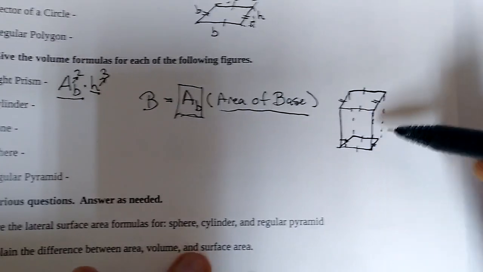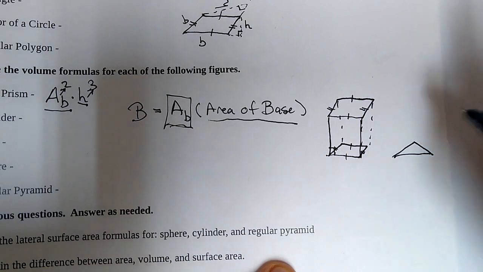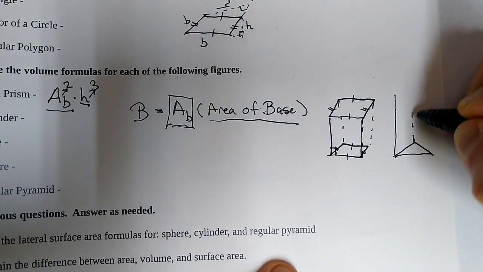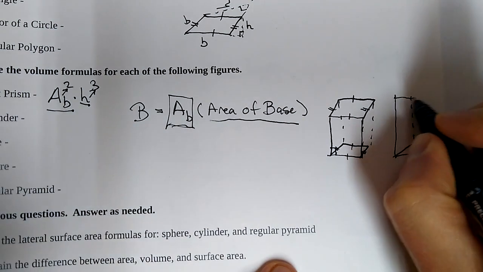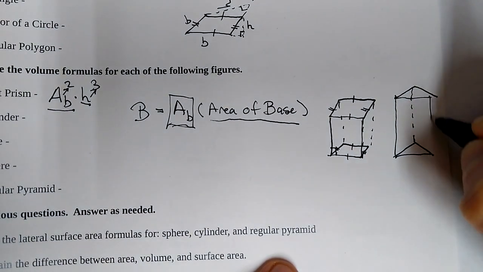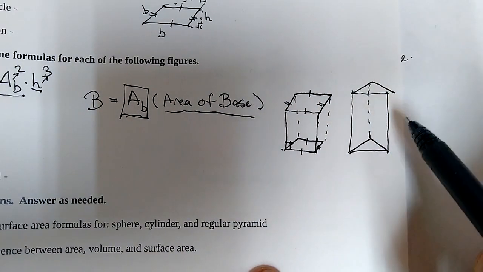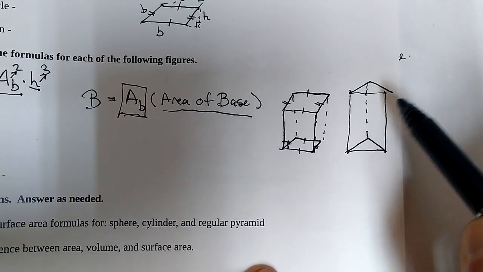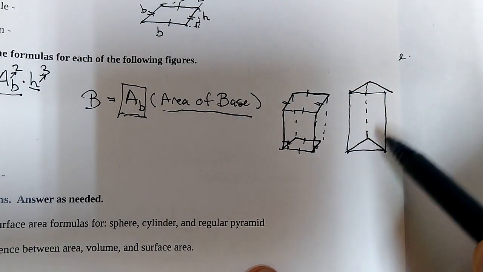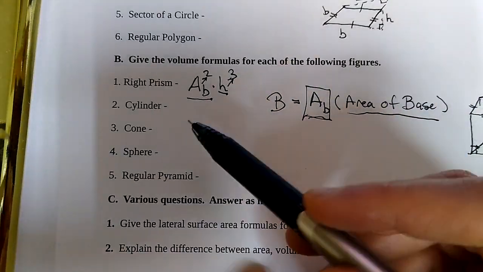I could also have a triangular base. I said I wasn't going to do all this now. I guess I just can't help myself. This is the kind of prism that you will see when they do demonstrations of light passing through a prism and being split into the colors of the rainbow. It's usually a triangular shaped prism, in fact. That's the simplest kind of right prism that we could have.